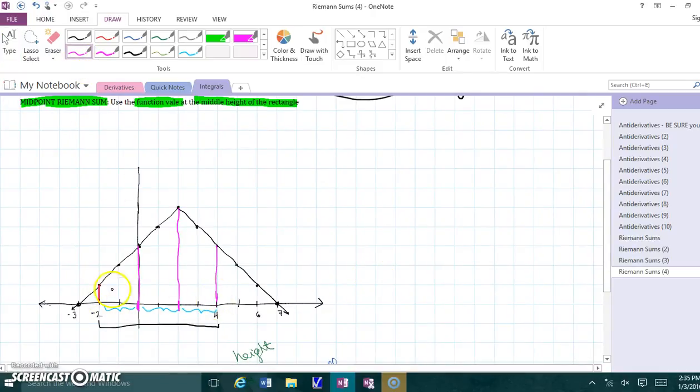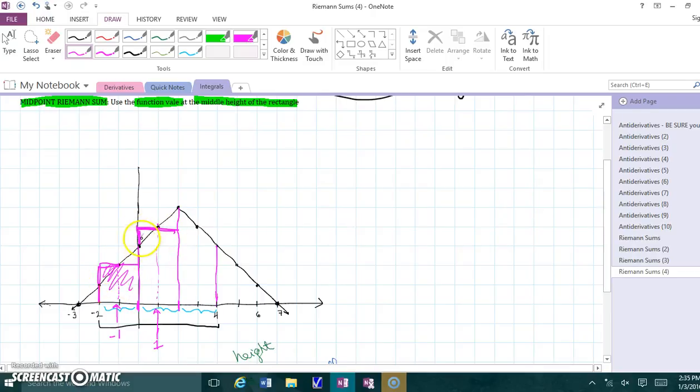Here are my 3 rectangles, and I'm going from -2 to 0, and the middle x value is -1. So you're going to go up and hit the function right there. Whatever height you're at, that's going to be the height for the whole rectangle. Now I'm from 0 to 2. The x value that's in the middle is 1. So I'm going to follow 1 up. And I have a height here that happens to be 4. So that's my rectangle for the whole thing.